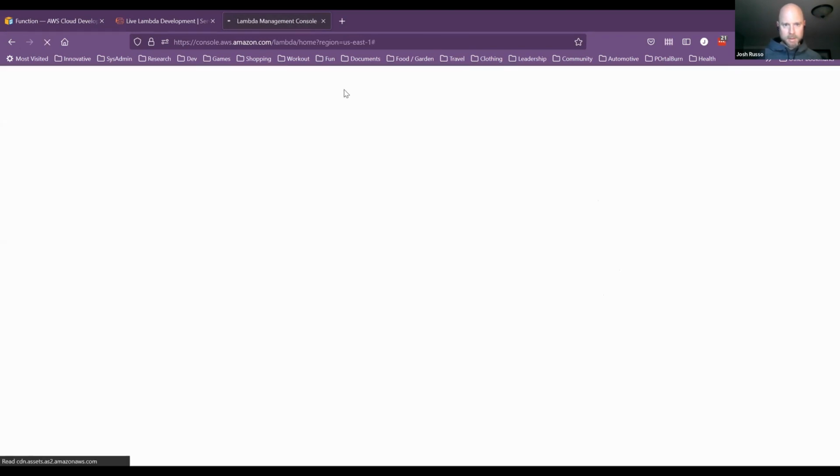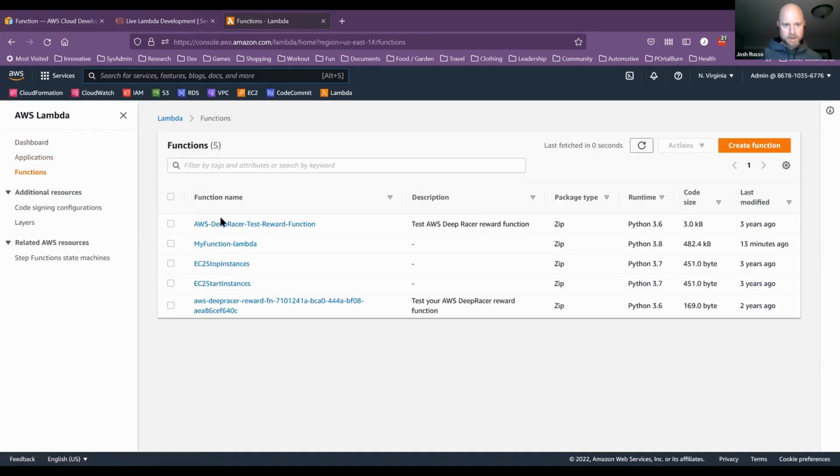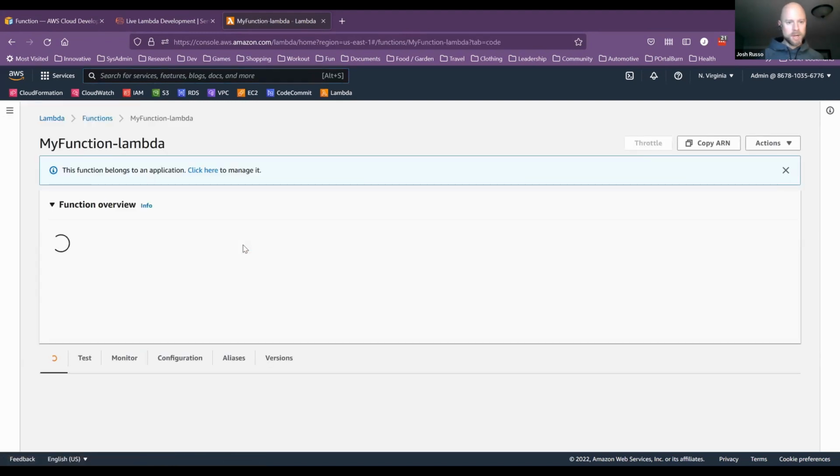And so here is my function, the Lambda that I just created.